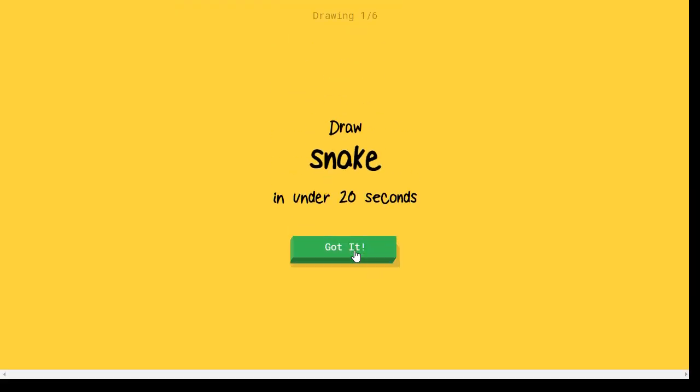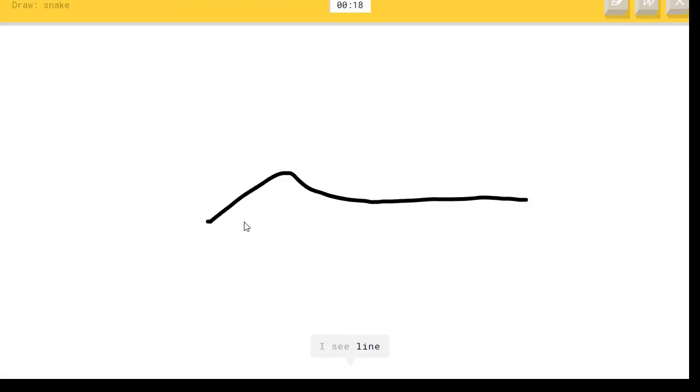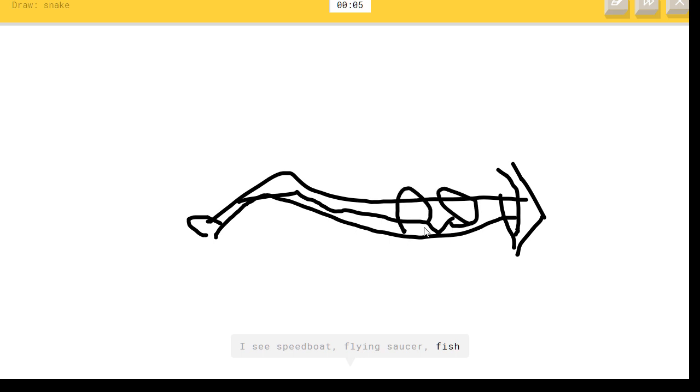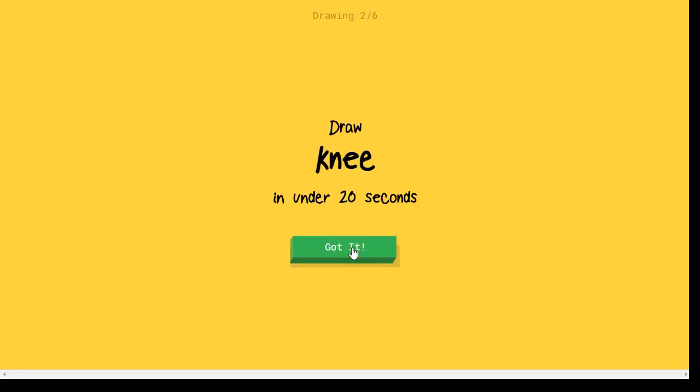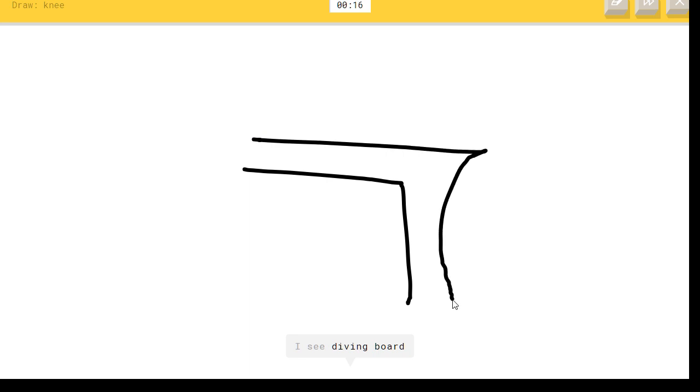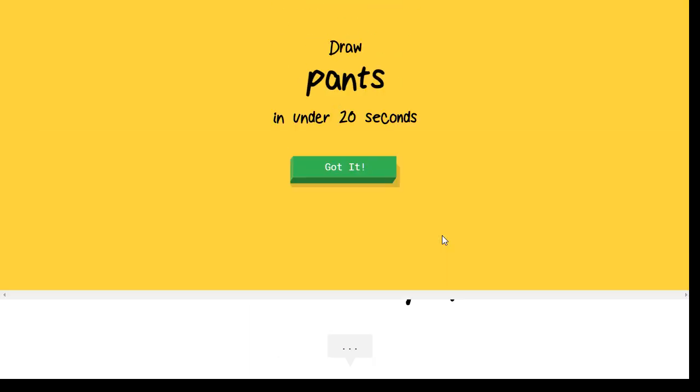A snake. I see line. Or ocean. Or river. Or juice. Or mustache. I see speedboat. Yeah, no, I'm not doing well at drawing this. Or fish. I see hot dog. Or roller coaster. Close enough. Oh, that's how you draw a roller coaster, apparently. I see diving board. Oh, I know. It's snake. Alright.